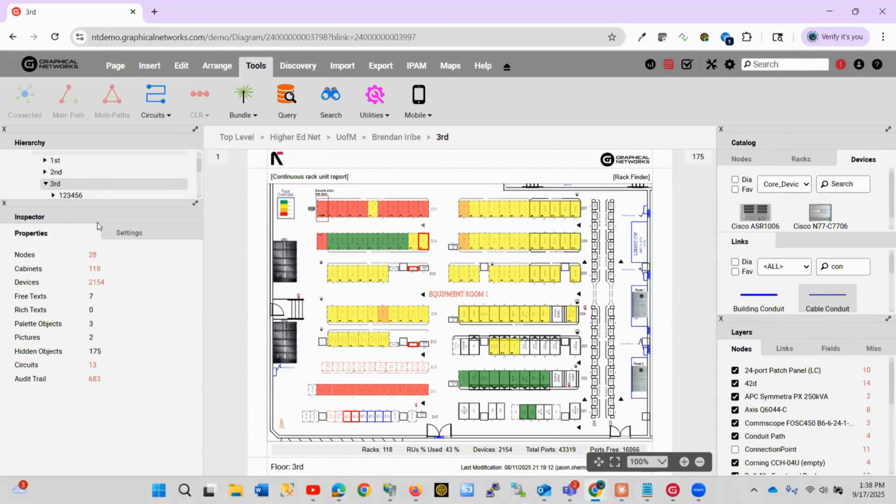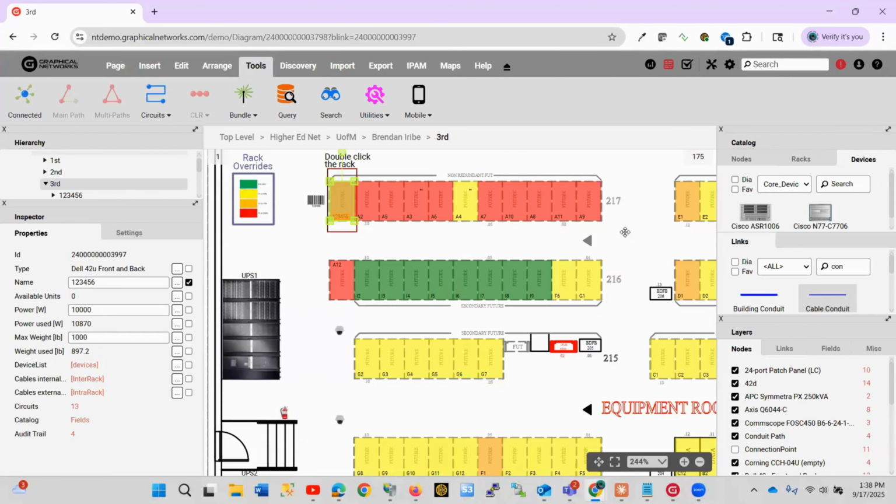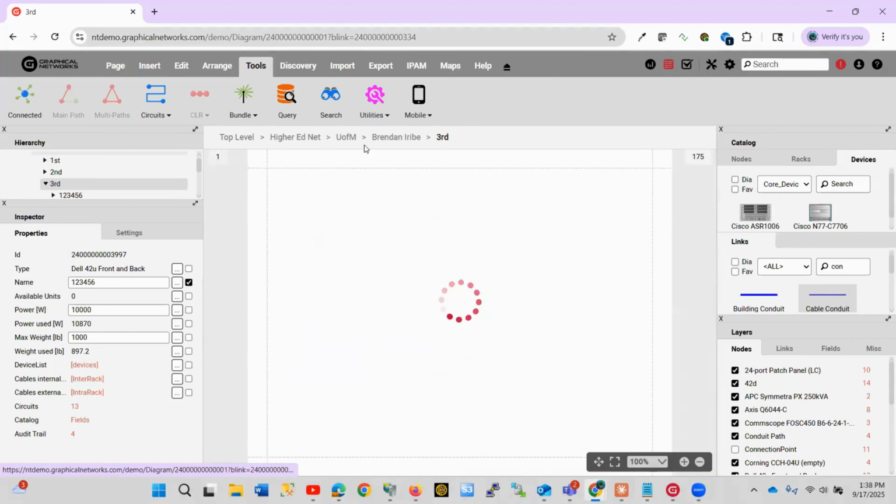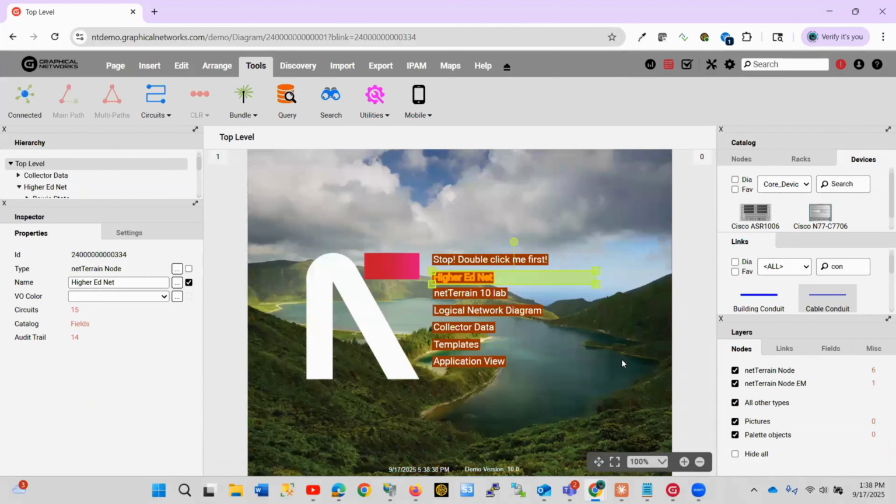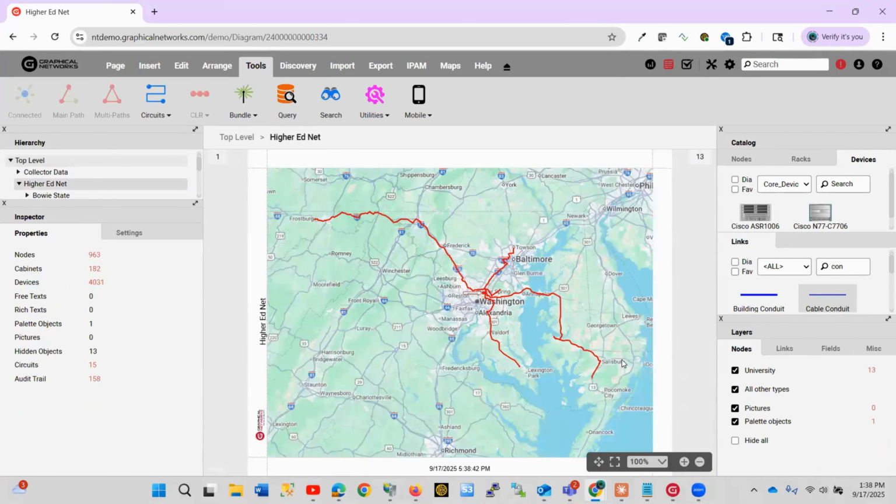And unlike many of the tools you might use for network documentation today, which might not really be tied together, our tool is hierarchical. You start at a high level and work your way down to more and more detail. You determine the levels and layers and what data you bring in at data points. It's totally up to you. But you do have those options, and the capability of searching across the whole project is always nice. It gets you to things pretty quickly, like in my case, to a cabinet elevation. But I'm going to jump back up to the top level through my breadcrumb trail. I'll double click and navigate down.